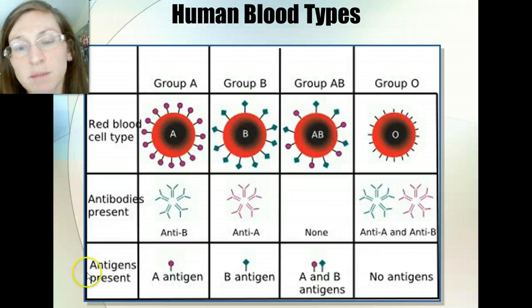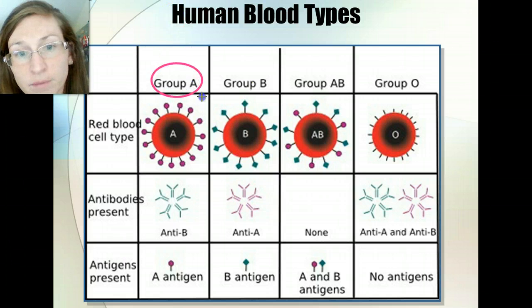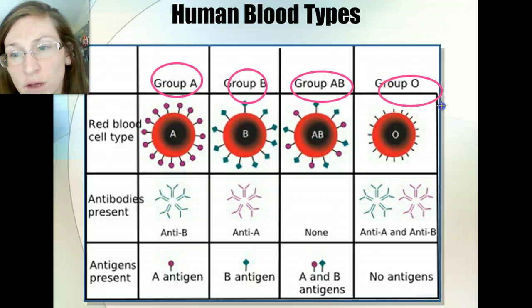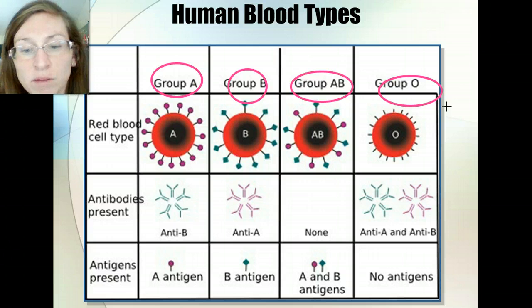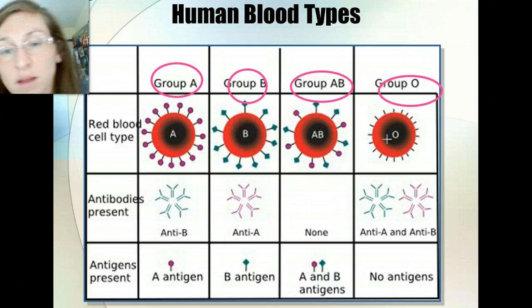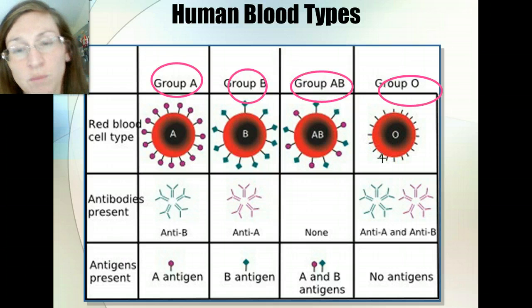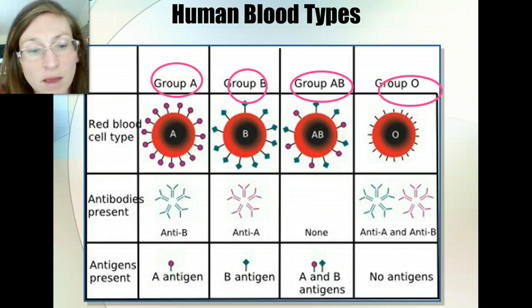Now, with human blood types, you can have Group A, you can have Group B, you can be AB, or you can be O. Those are the four different types of blood that can be passed on. So the alleles that are actually passed on from your parents, or that you inherit, are A, B, or O. So there are three alleles there. And the combinations determine if you're going to be A, B, AB, or O type blood, and we're going to do some more examples of this at a later time.